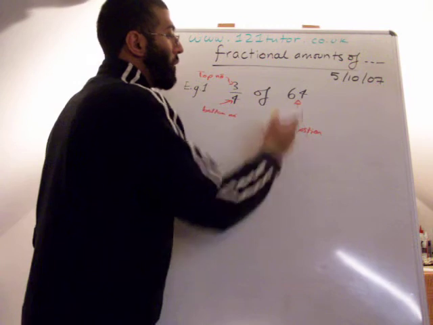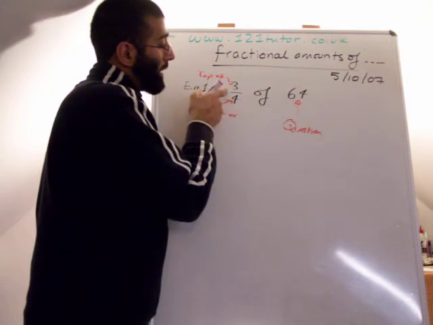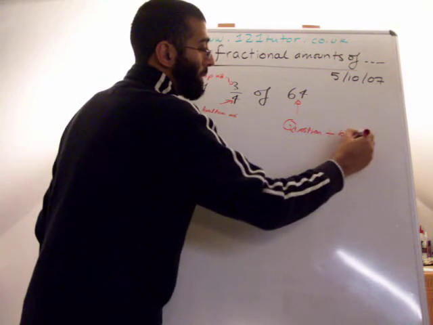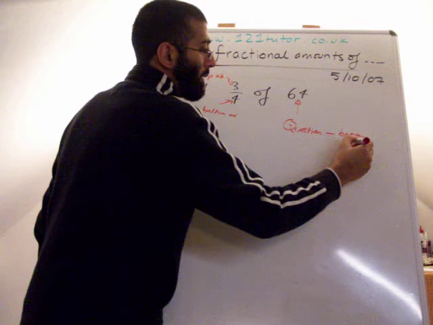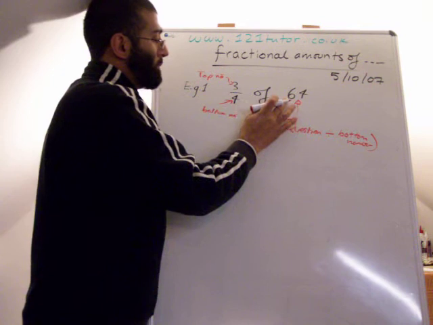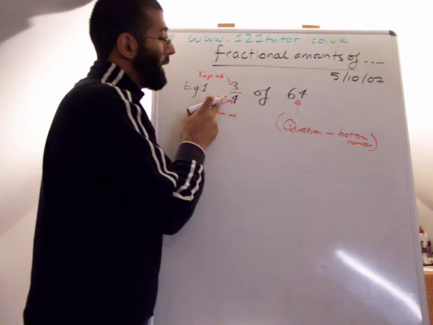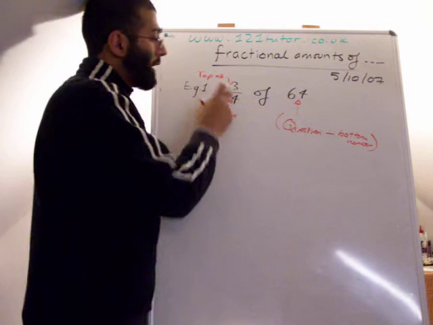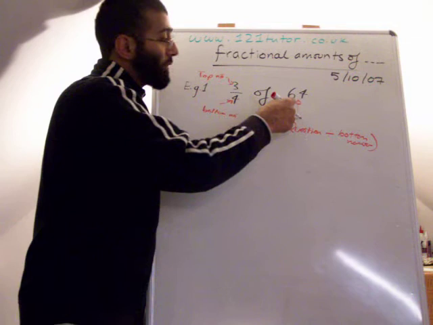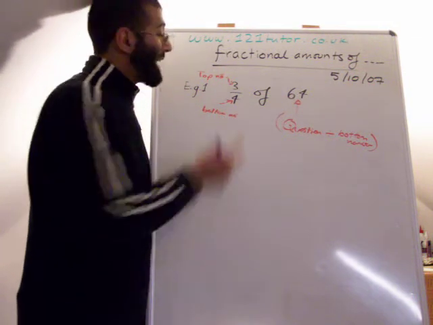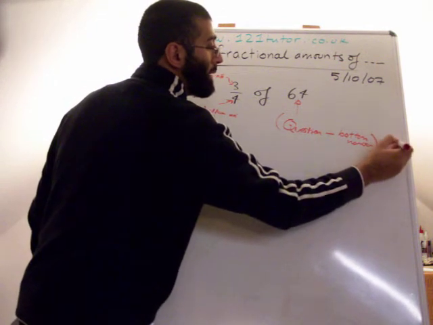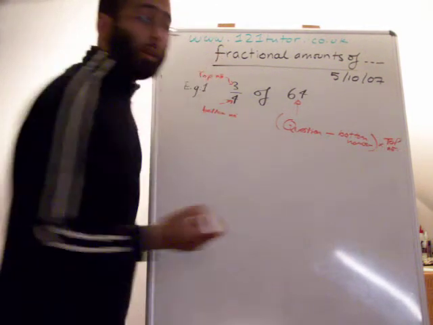Okay, so here's the question. We always start with the question, we divide it by the bottom. That's what that line there means, divide by. So we're going to divide it. So we always start with the number first, 64. We'll divide it by the bottom number 4, and then consequently we'll multiply by 3, because by dividing by 4 you're working out a quarter, because this is 3/4 of 64. In order to work out 3/4, we've got to work out 1/4 first, and that's this purpose here, and then we must multiply by the top number.